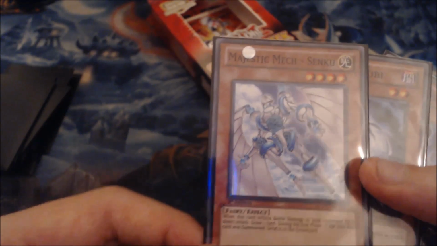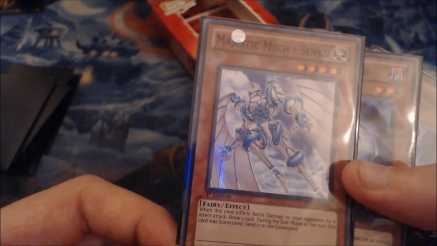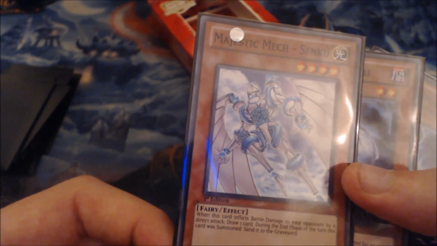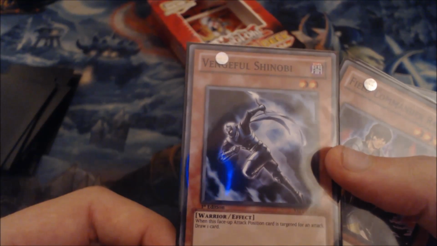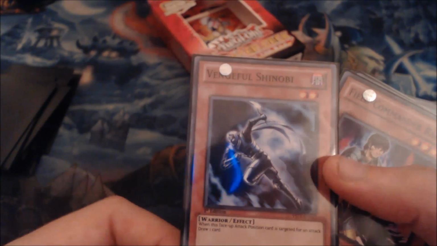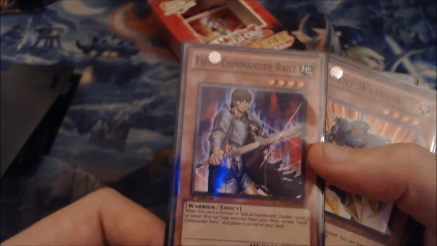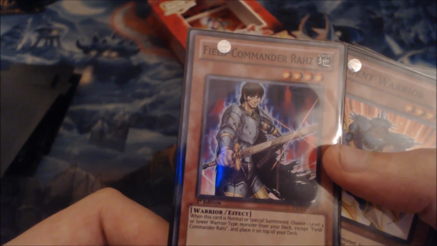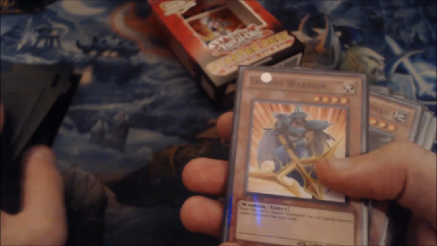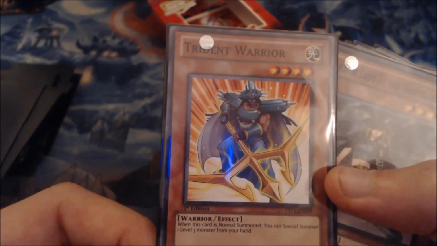Majestic Mech Senku. When this card inflicts battle damage to your opponent by a direct attack, draw one card. During the end phase of the turn this card was summoned, send it to the graveyard. Vengeful Shinobi. When this face-up attack position monster is targeted for an attack, draw one card. I suppose that's pretty cool. Field Commander Raz. When this card is normal or special summoned, choose one level 4 or lower warrior monster from your deck, except this one, and place it on the top of your deck. Trident Warrior. When this card is normal summoned, you can special summon one level 3 monster from your hand.